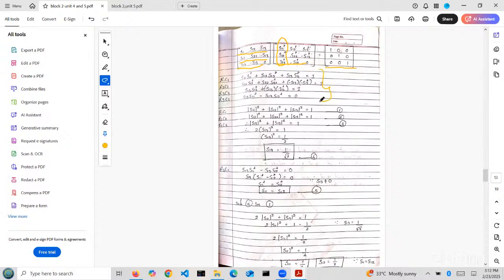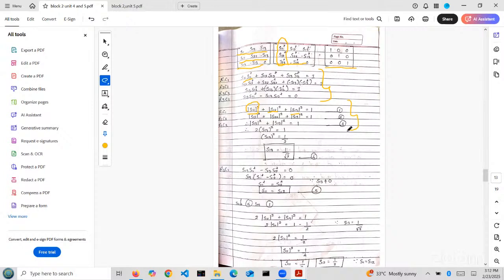What is the determinant form of the above equations here? What is the first equation we have? R1, C1 is S11, S11 star. This S11, S11 star, I am representing in terms of modulus. S11 into S11 star, what will we get? S11 modulus square. Next one is S12 modulus square. Next one is modulus square of S13. So the above 3 equations are framed as equation number 1, equation number 2, equation number 3.